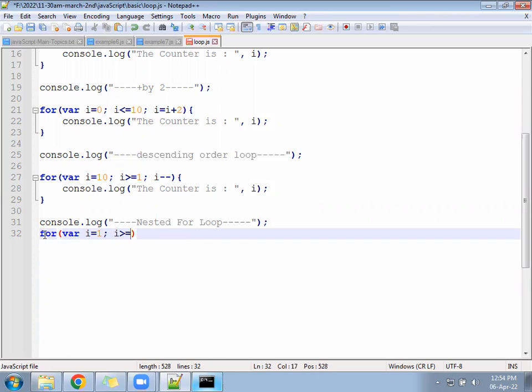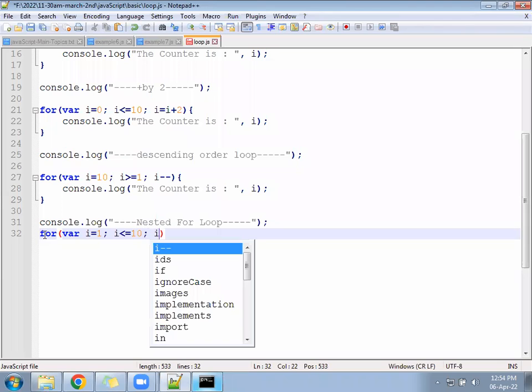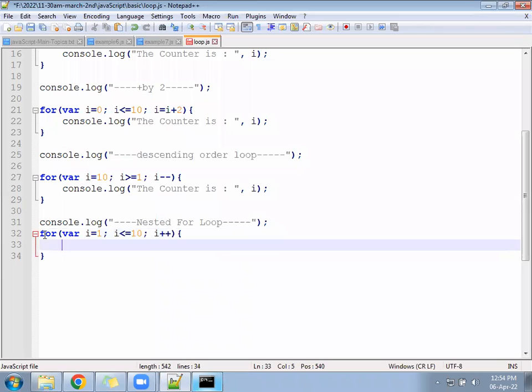I less than or equal to 10. Then I plus plus. Okay. So what will it print? 1 to 10 it is going to print.